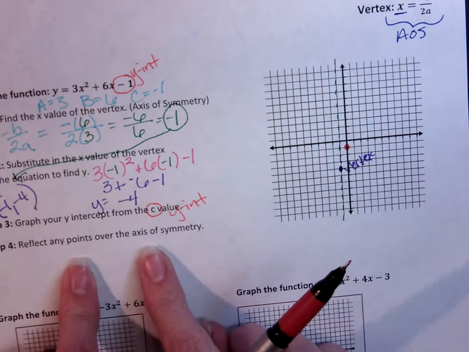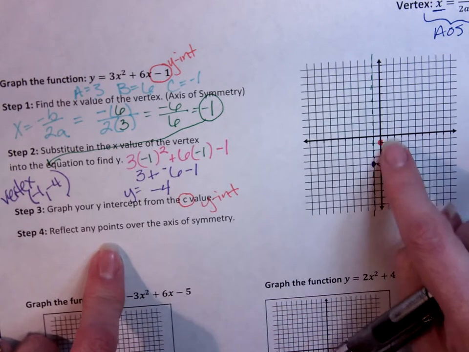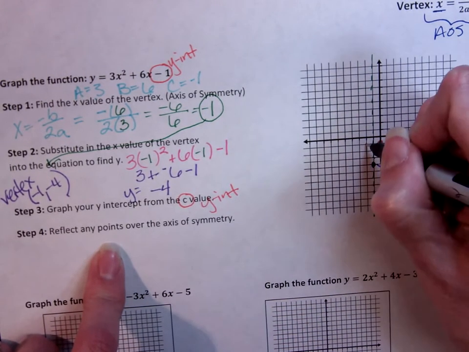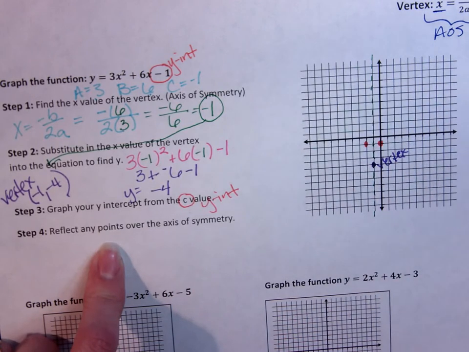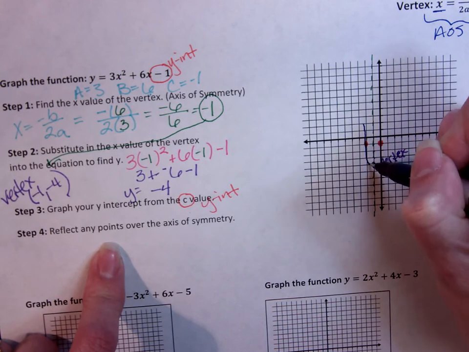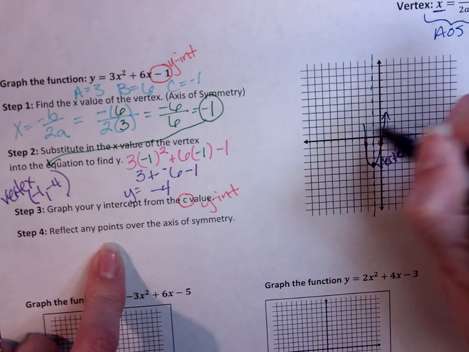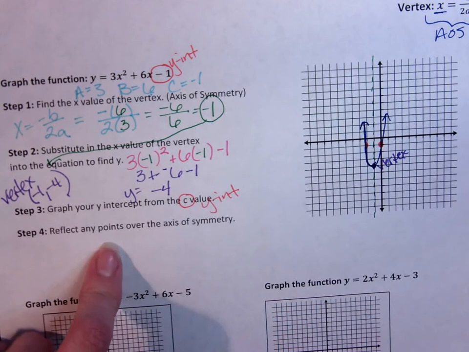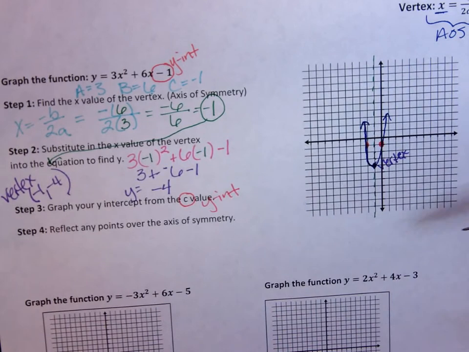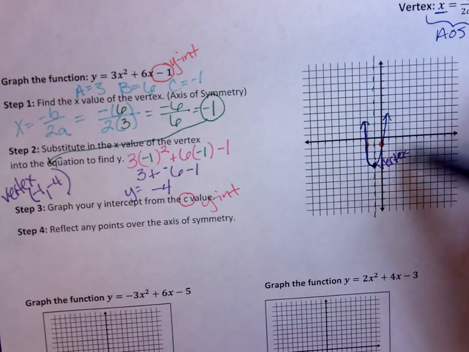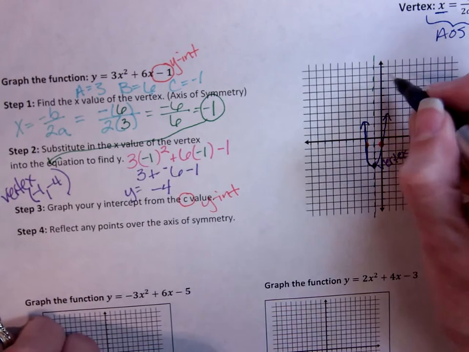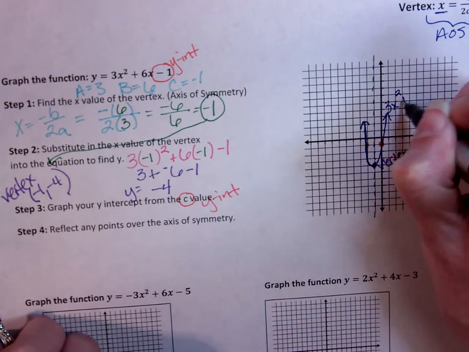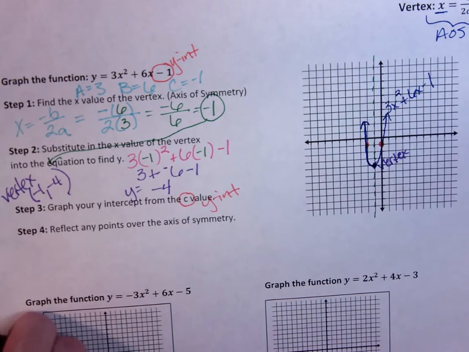And then we're going to do the exact same thing we did with vertex form. I'm going to reflect that point across the axis of symmetry, and now I can draw our parabola. Sketch it in, just don't make it pointy. I need 3 points to make a curve. 5 would make it nicer, but those 3 are enough to do it. I have successfully graphed 3x squared plus 6x minus 1. We'll do one more.